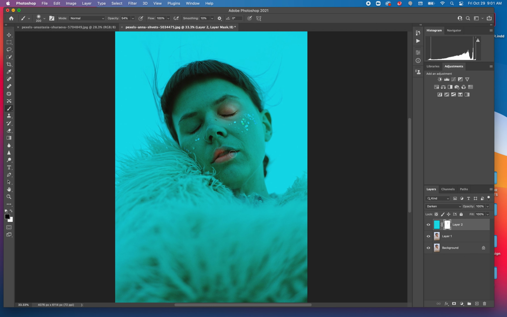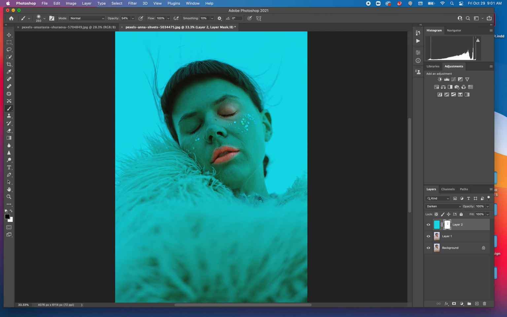your edit. Now, if you notice, this is painting, but it's actually not painting. You can think of it more like erasing. A mask is a place where you can erase or add back in the edit that you just made. So each edit comes with a mask, and it's like Photoshop's way of saying, okay, you did this edit, but maybe there's a place in your photo that you don't want the edit to appear. And in this case, it's her mouth.